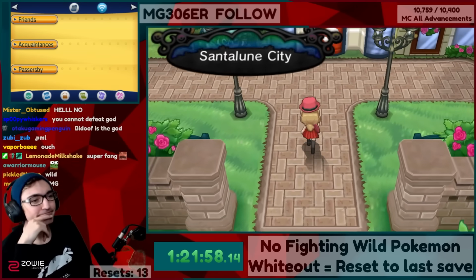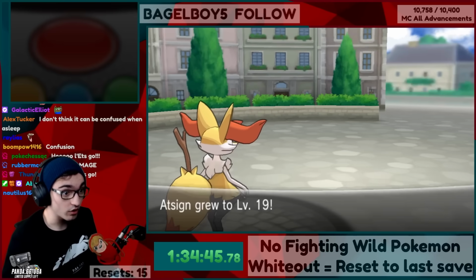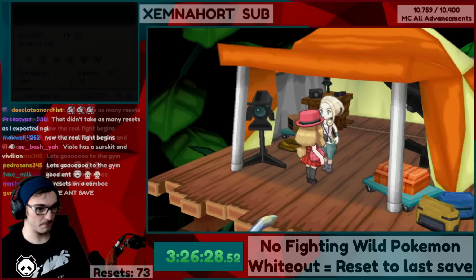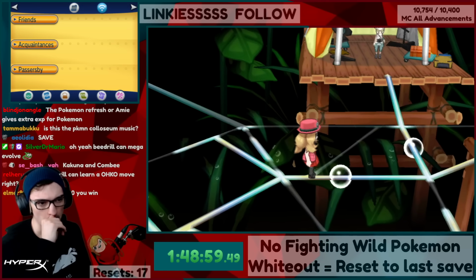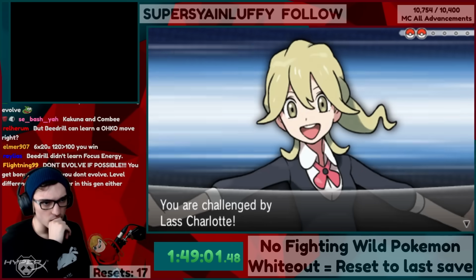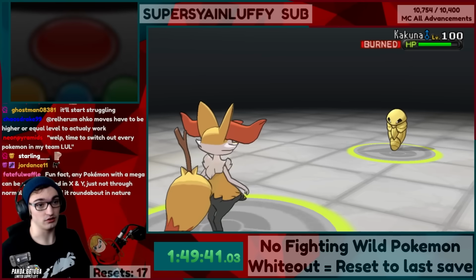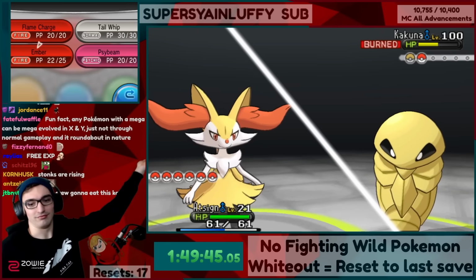So I just went to the next city, defeated the Zigzagoon at the entrance to the gym after a few tries, and went inside to the first major roadblock of the run. Oh, no, it's not the gym leader. No, it was a tiny bug before the gym leader. Lass Charlotte had a Kakuna, which was super easy, only had Harden. What came next was another story, a painful story.